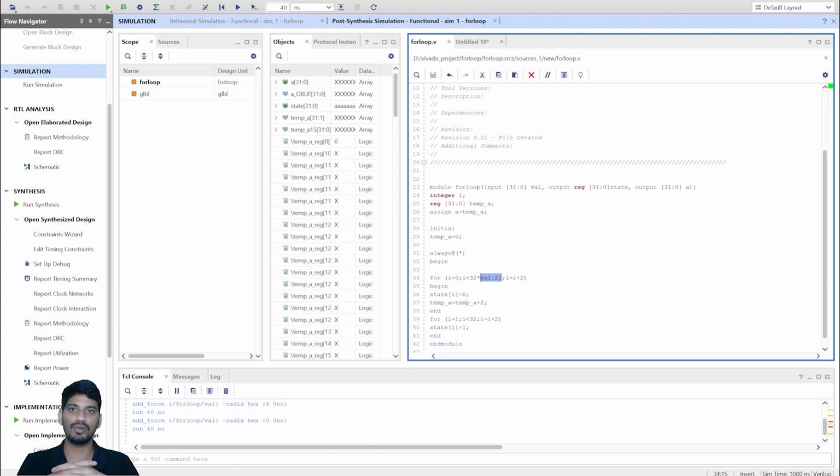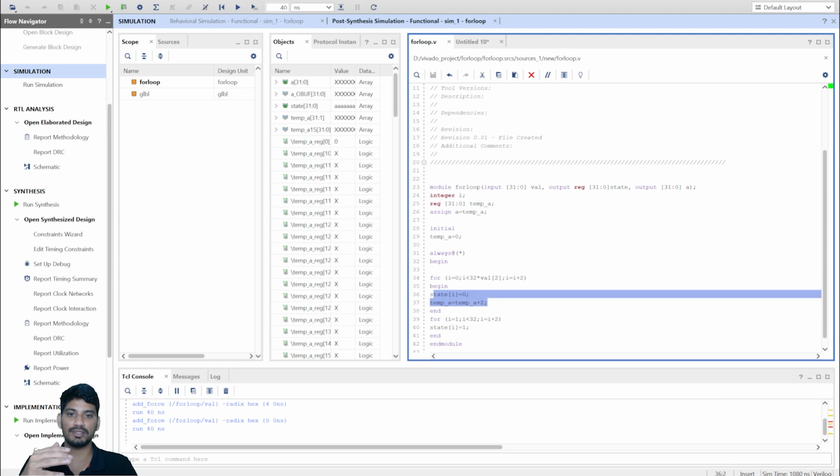So these are the conclusions you can make. Whether the for loop is synthesizable or not depends on how you use the for loop. If you have a smaller for loop with a defined number of iterations, then it is synthesizable even if you have combinational statements inside it. But if you have a for loop with some input dependencies, then it is not synthesizable, because the tool cannot recognize what the value is until you apply it from outside.